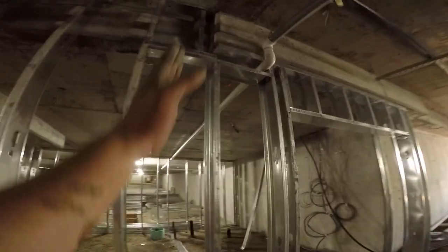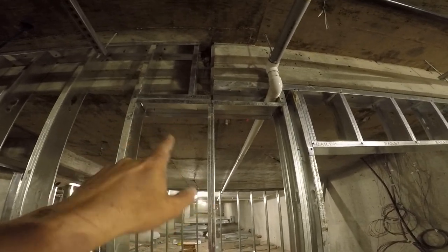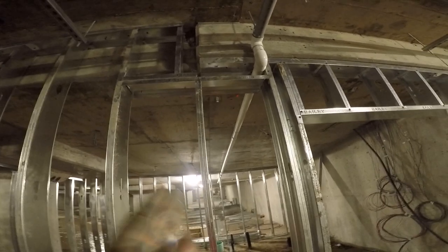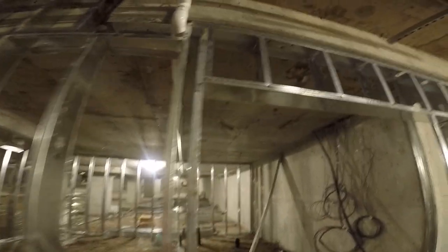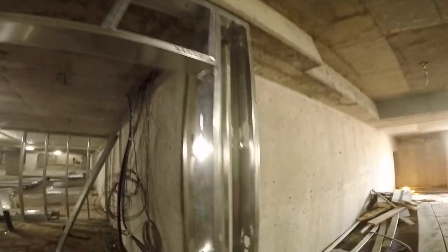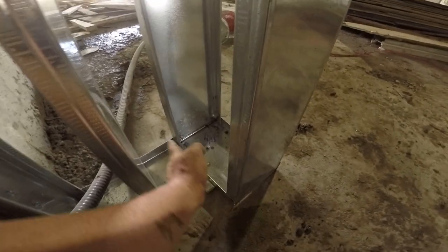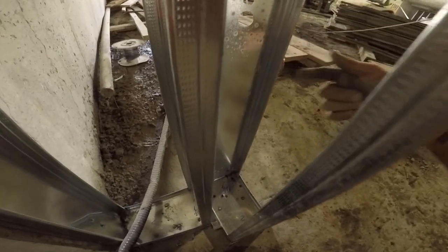When a center lands somewhere funky, you can always put a header in and add the stud. It's especially important to do this when the stud is landing on a bevel joint where you want the drywall to end. I also put backing in up there for the drywall. You can see this is a big header for a double door. The corners have floater studs left loose because the drywall will go straight into the back of the track — a quarter inch in — and then this stud goes up tight to the drywall and you screw through this way to lock the stud in. You start with the insides of the rooms first so you get all the studs locked.